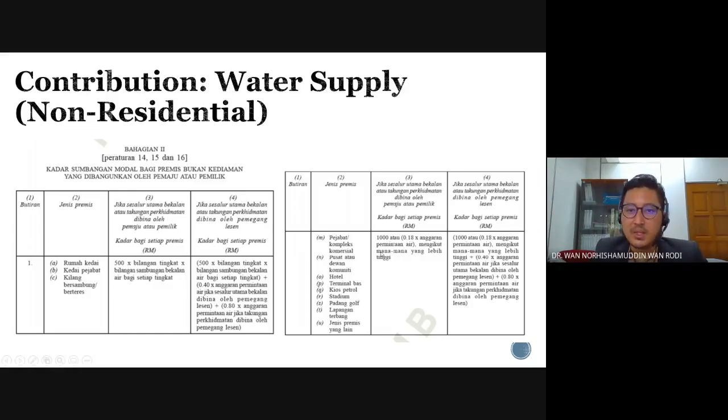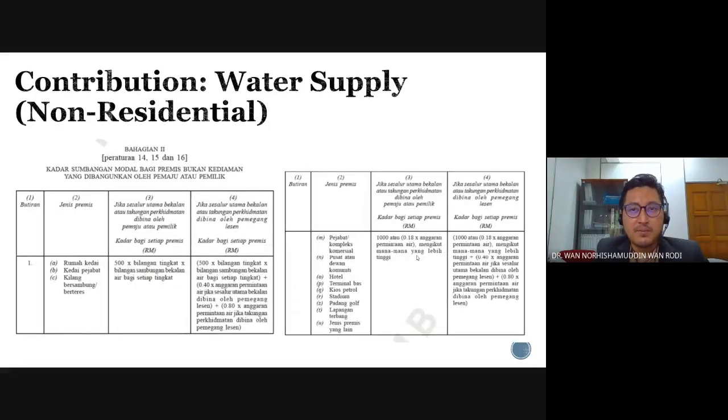1,000, or this one. So this one is either/or, whichever is higher. So you have to follow this act. You have to follow this contribution scale within your calculation. Let's say if you want to conduct the feasibility study within your assignment, you have to estimate the residual method calculation. So you have to put this scale based on your proposed project.